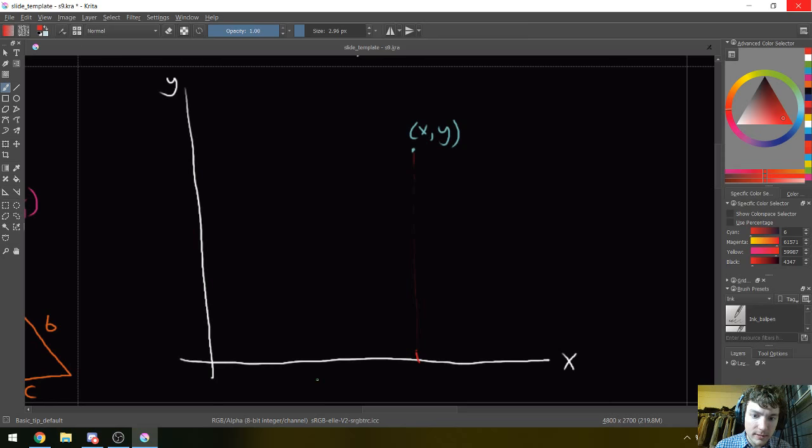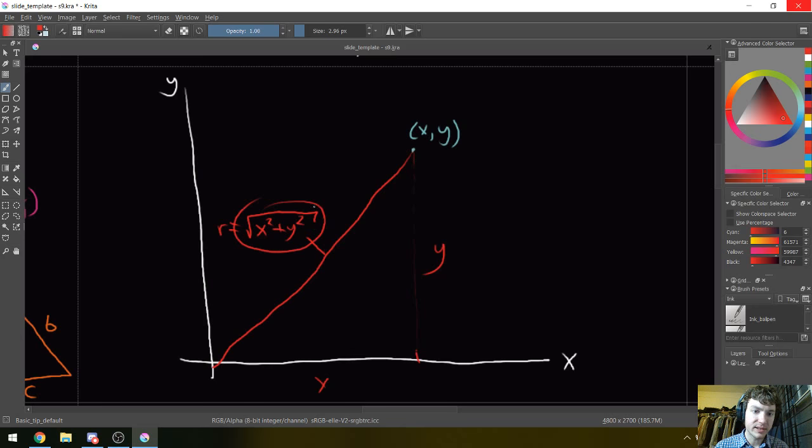Well, let's see. We already know that x squared plus y squared equals whatever r squared is. But does that get us anywhere? Yeah, because if x squared plus y squared equals r squared, then you take the square root of both sides, and r is just the square root of x squared plus y squared, right? See what I did? Good. So any point x comma y sits on a circle of radius square root of x squared plus y squared. Now here's the tricky part.